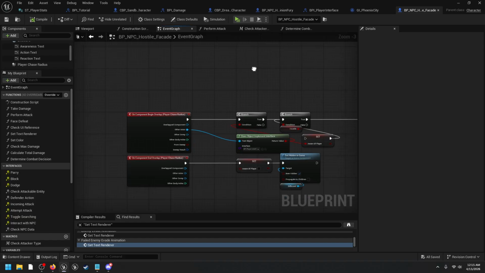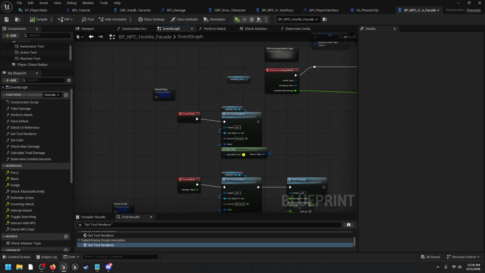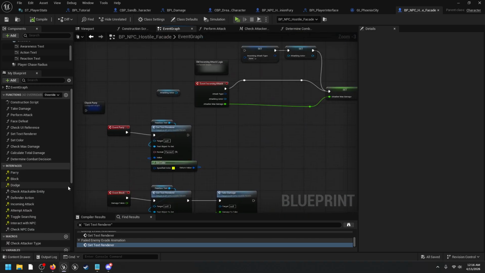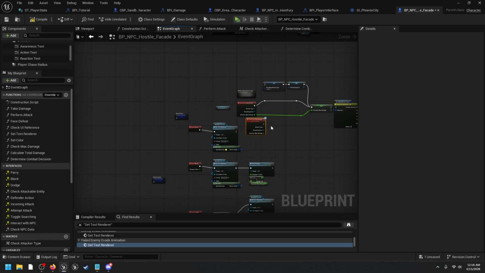So if they're defending and an attack comes in at them, let's actually make this the interface event.